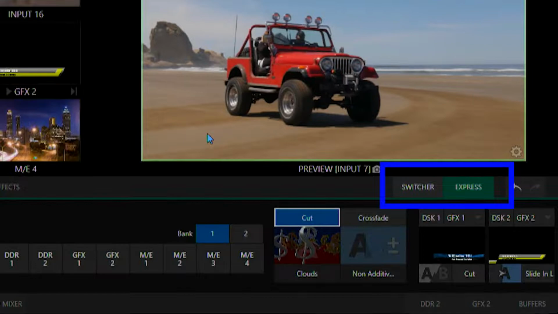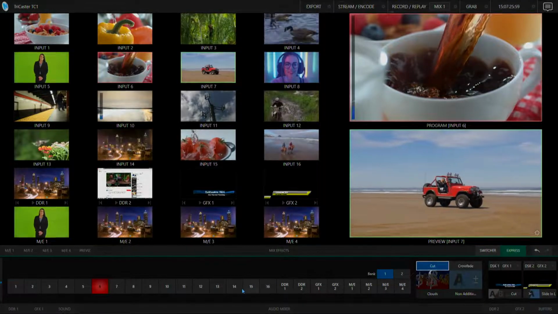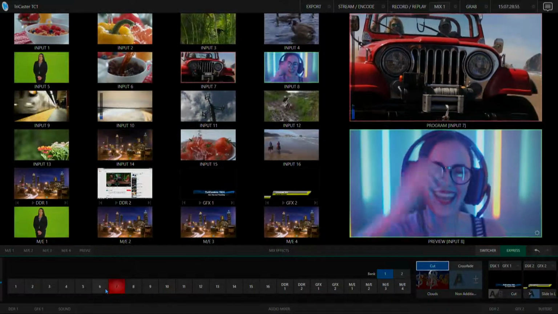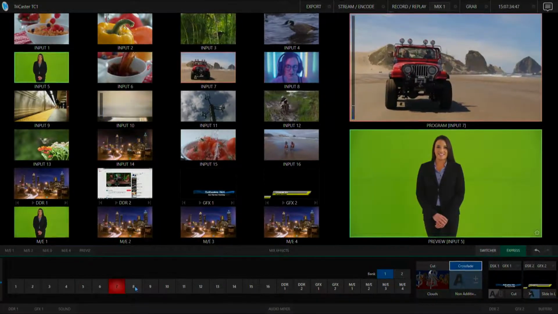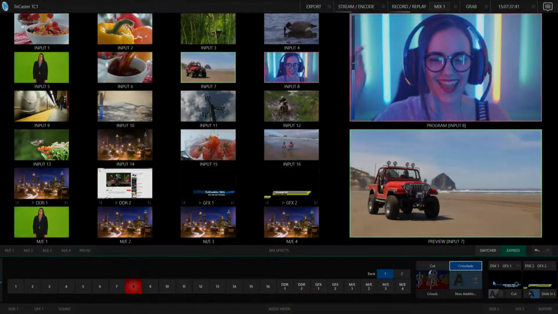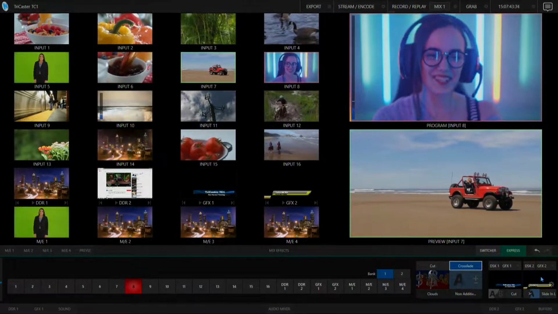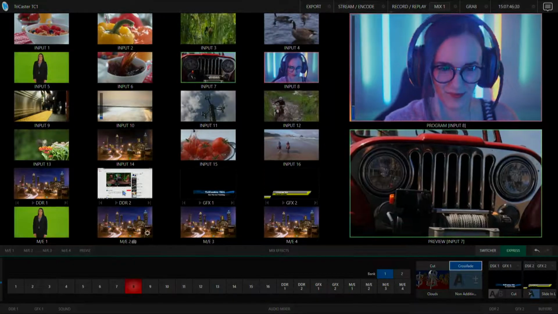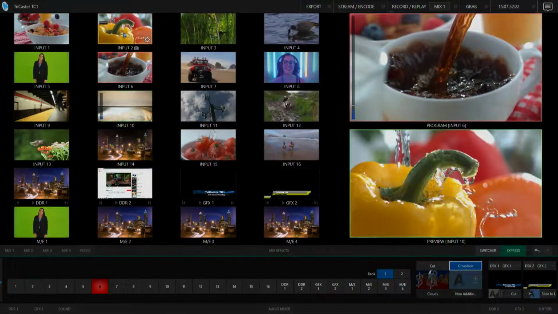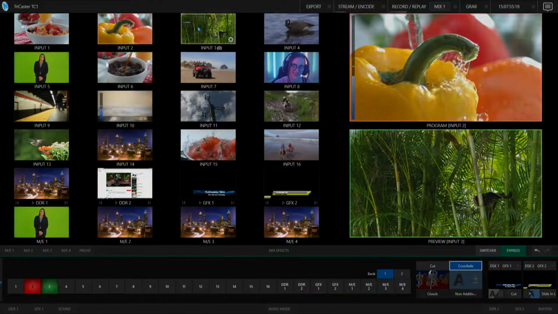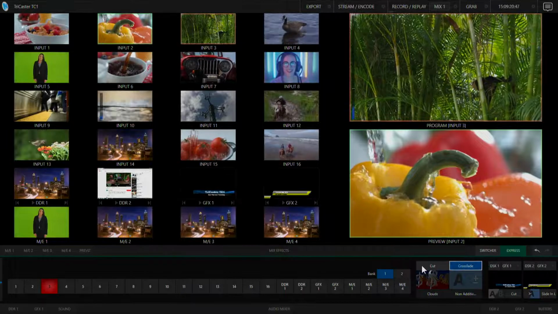Now a new way to switch your show is using express mode. You'll notice that at the bottom of our screen here, we only have the program row. So now we can just do our simple switches from here, or we can use cuts and fades just by clicking these buttons. Downstream keyers work the exact same way. Now you can also, instead of using your program row here, simply select the inputs individually by clicking on those inputs to make your transitions or cuts. Now with this method, you can now switch your show using a touchscreen monitor.